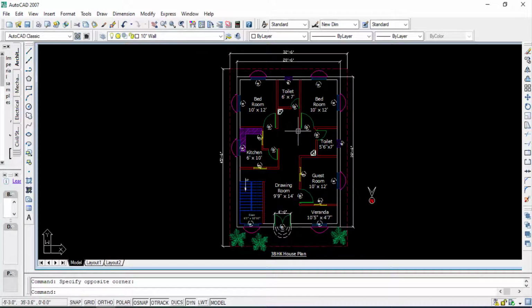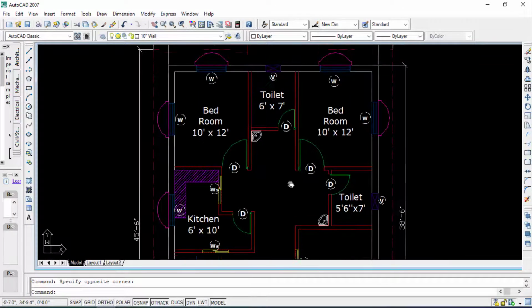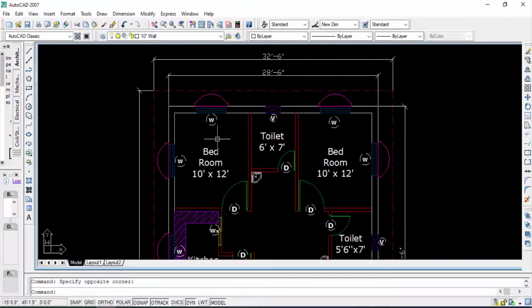From the south side of the plot, I have placed 2 bedrooms of 10 feet by 12 feet, consisting of 120 square feet each in area. In both of the bedrooms, 2 windows of 4 feet span have been provided for cross air ventilation. Between these 2 bedrooms, a common toilet cum bathroom with 6 feet by 7 feet area has been provided with a ventilator of 2 feet span.